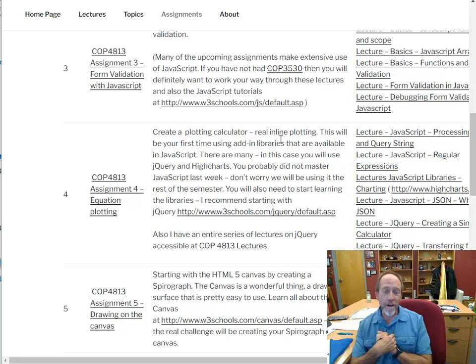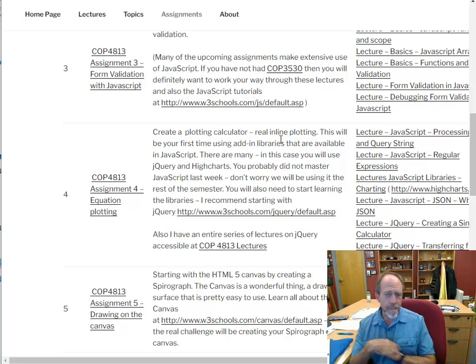The bread and butter of web systems programming is really right there at assignment 3, building a form and making it validate so that data that goes into a database is good. But at the same time, we're not going to be dealing with back-end databases because that's in web systems too, where we actually start talking about how to do the server side of everything. This is all client side.